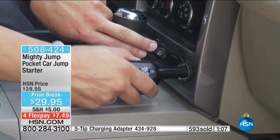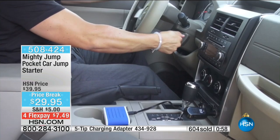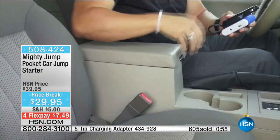But have a look at this. If you're listening to us in the background, come and look at the screen because this is showing you how this works. You don't even have to get out of the door. You don't even have to unlock your door. You don't have to pop the hood. You plug this into your cigarette lighter and you turn it on.